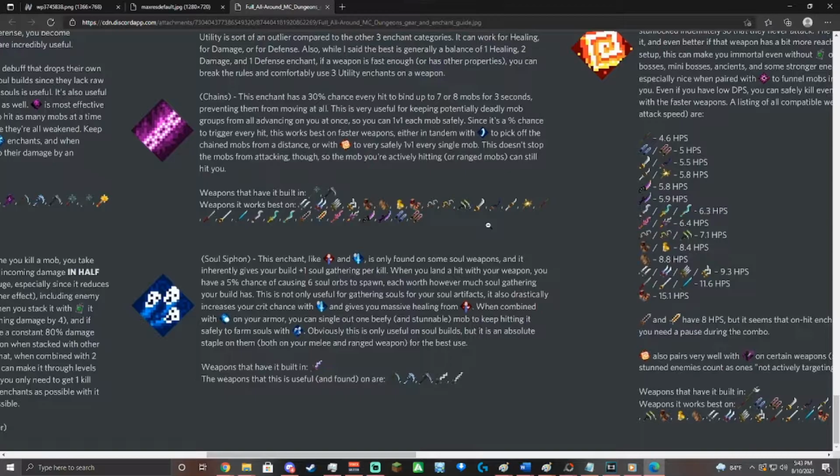This is not only useful for gathering souls for your soul artifacts, but it also drastically increases your crit chance with Enigma Resonator because it's filling your soul meter more, and it gives you massive healing from Anima Conduit because you're getting a lot more soul orbs at a time. When combined with Snowball on your armor, which itself kind of looks like a little soul circling you, you can single out one beefy and stunnable enemy and just keep hitting it safely because it's stun locked.